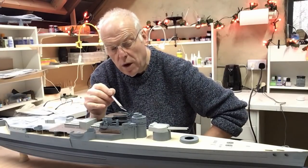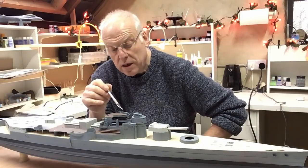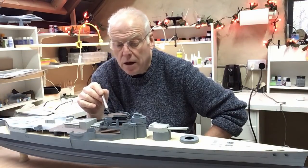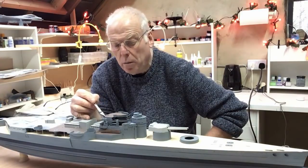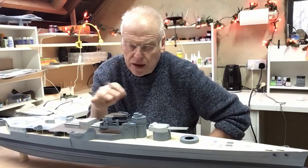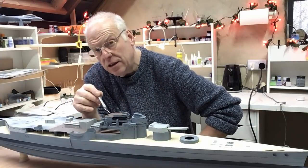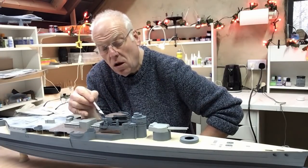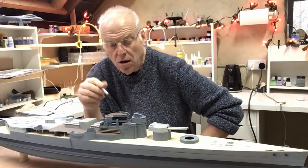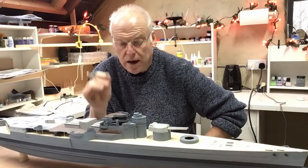So we have the Admiral's Bridge platform now with just the front side. That's the part with the flare on it along the top, and a small section of raised shield here. It goes to just forward of the curved part of the outside of the platform on this corner. I'm glad that I didn't go any further before I picked up on that. It's not absolutely certain the extent to which the railing actually went, so I'm just going by the drawings I've got, which show the stanchions marked along the perimeter of the platform. Obviously, it needed a little touching up. I had to paint the deck area again, but it wasn't too much of a hassle.